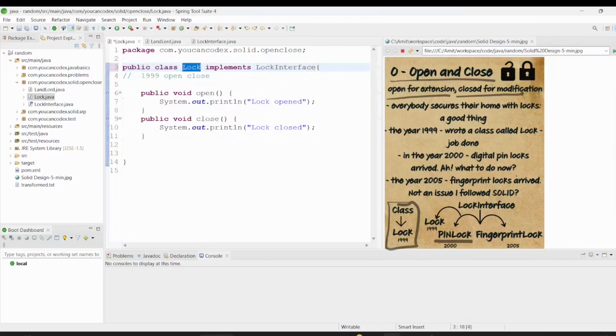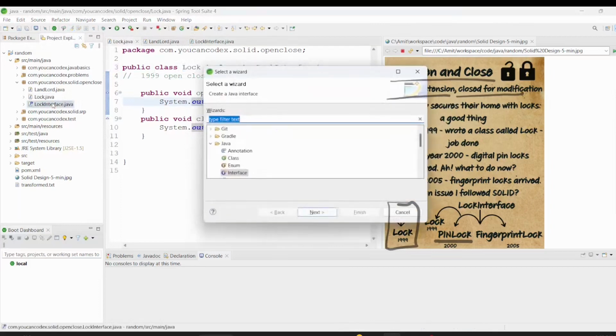So like I said initially, the open and close principle doesn't literally imply that you cannot modify any existing code. We have modified it, but at the same time we have not impacted our existing implementations.